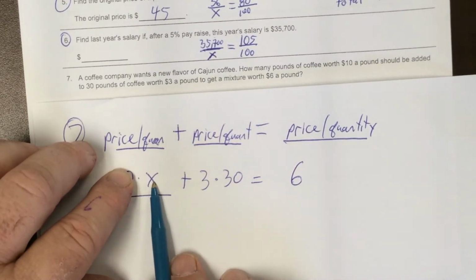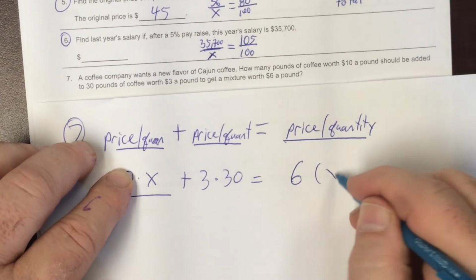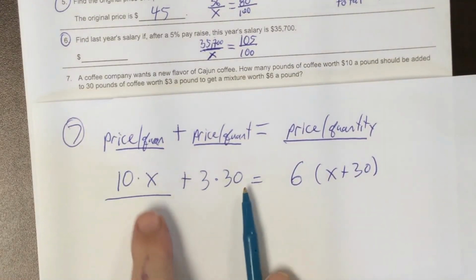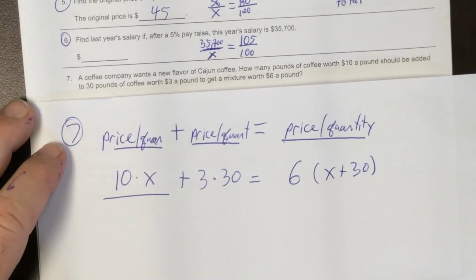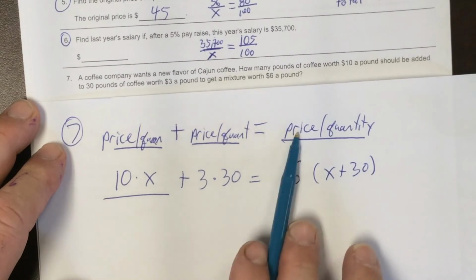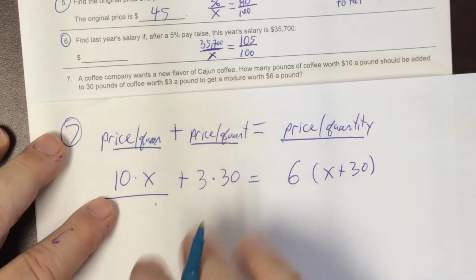We know it's X. So we know that the quantity of coffee here plus the quantity of coffee here is going to be the total quantity of the coffee, which I'm going to write as X plus 30. So I can figure out the total quantity of coffee by taking these two numbers here, and I just add them together. And now we have an equation that we use to form this, okay? But keeping this idea, price and the quantity, price and the quantity, price and the quantity. We may look at it a few different ways in future questions, but that's how we're looking at it in this particular question.